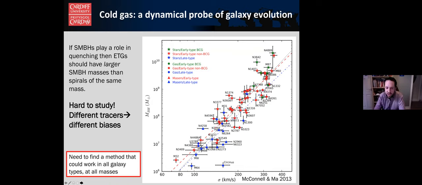So here I'm showing you, for instance, the black hole mass of a galaxy on the y-axis plotted against the stellar velocity dispersion. That's essentially a measure of the mass of the galaxy that we're looking at here, for a variety of galaxies. So this is a large compilation. There's something like 90 measurements here of black hole masses. And you can see that they correlate quite well with this large scale property of the galaxy, its total mass essentially, and the black hole mass.